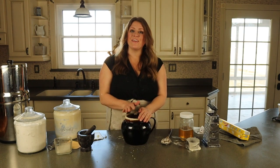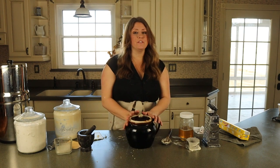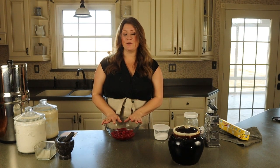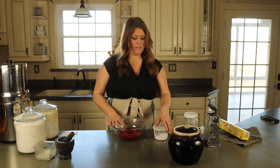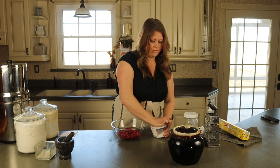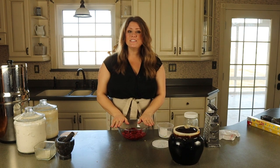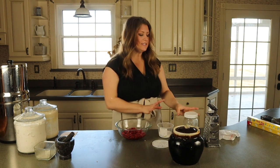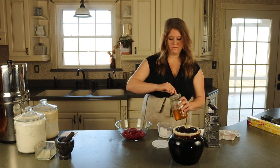I have my galette dough that I made last night, and it is all ready to go. So we're going to put this off to the side as we make our filling real quick. Like I said, we are making a sourdough raspberry galette. These raspberries have been in the freezer for a little while and have unthawed. You want to make sure of that. The filling is fairly simple. It's just going to be raspberries, and then we're going to add 2 tablespoons of honey.